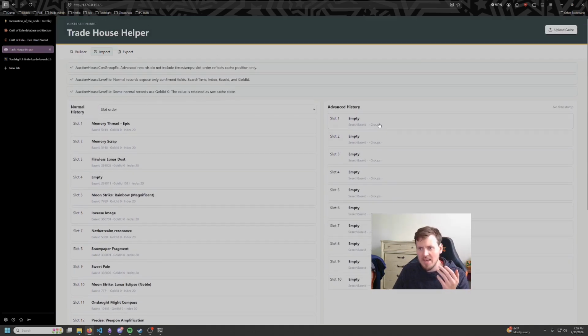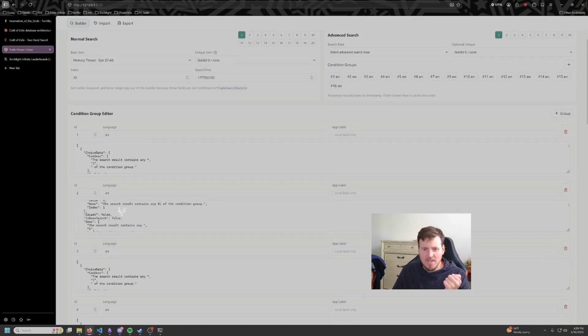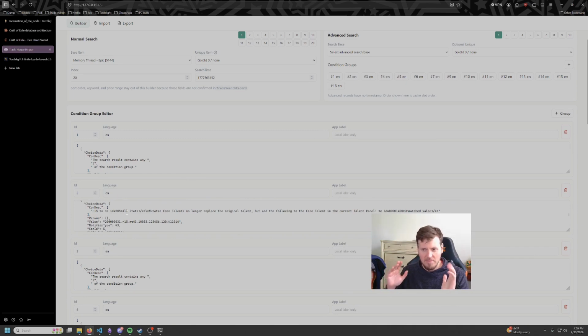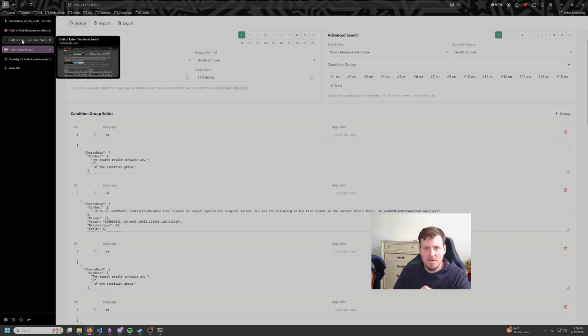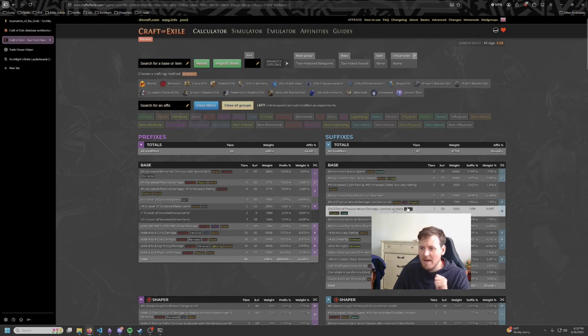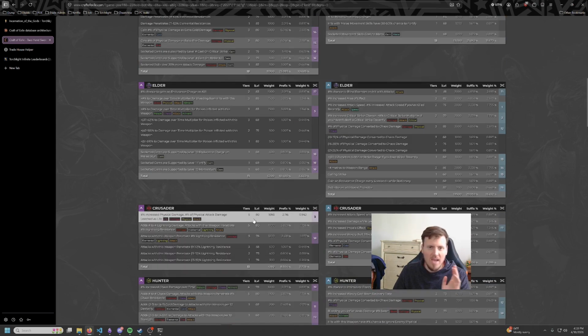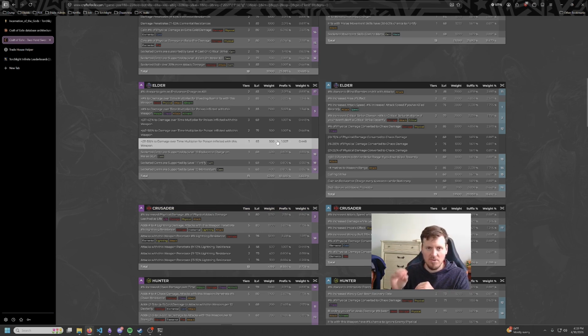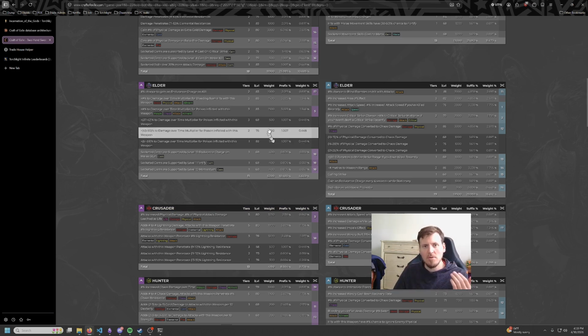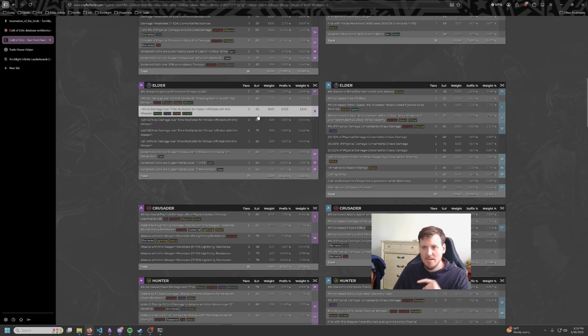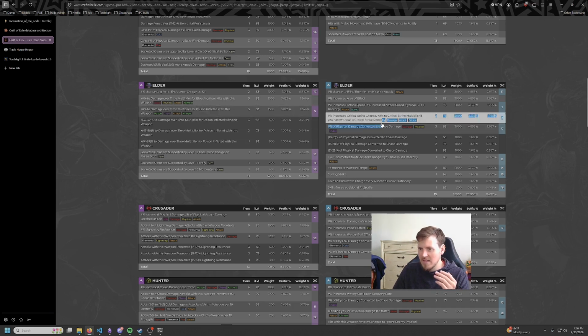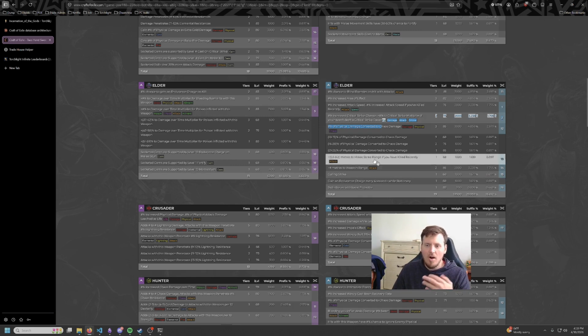Now, where it gets really complicated is the advanced search history, because I'm telling you, it is not even remotely in the realm of getting parsed yet. The problem is that you may notice that I have a Craft of Exile tab up here. There are just a lot of affixes. If I'm comparing this tool to a tool like Craft of Exile, where you can craft an item that you would ultimately put into your advanced search history, it would be searchable in the in-game UI, assuming that you go through the process of selecting every single affix that you want and all of the search criteria that makes sense for you, and then you dump it into a search.